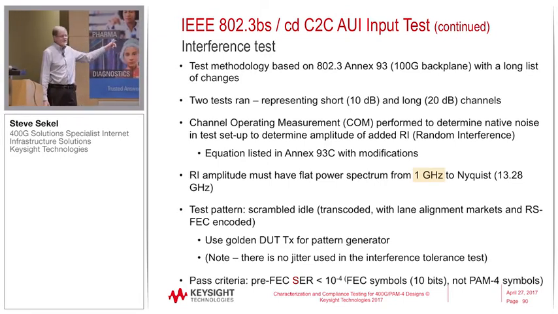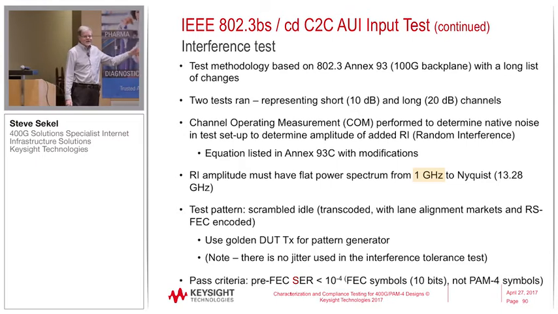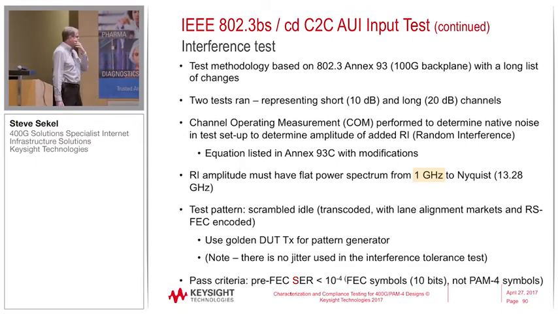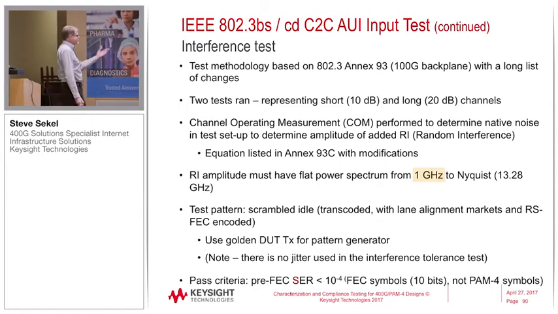All of that has to be done on the test signal, okay? And for a reason, which is impossible for BERT to do. No, BERT can't do that, okay? So how do you do it? You use a golden DUT.